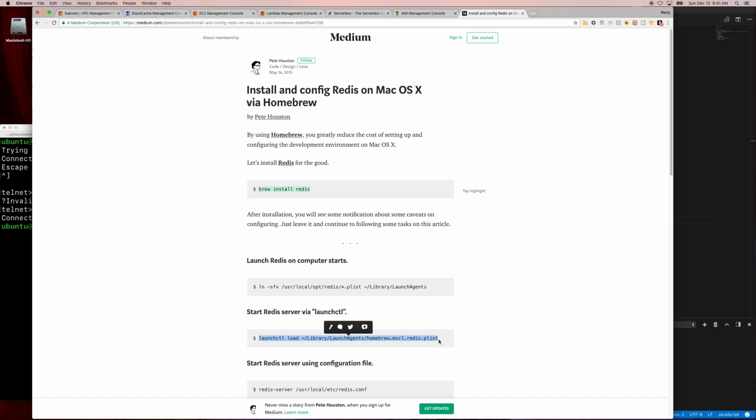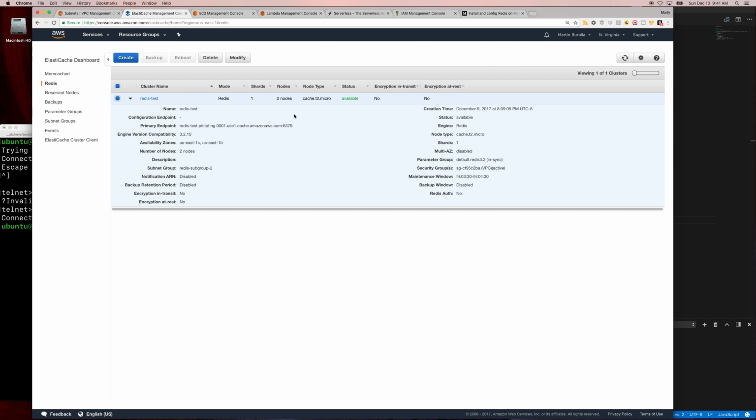In less than 30 seconds, you can have your own copy of Redis running on your box. So the idea is you do your local development with your own local Redis server running, and when you push to your dev or production environment, those environments will use Redis from ElasticCache.